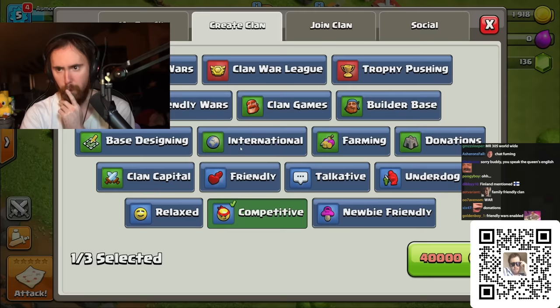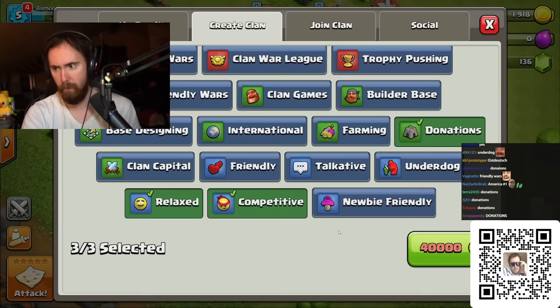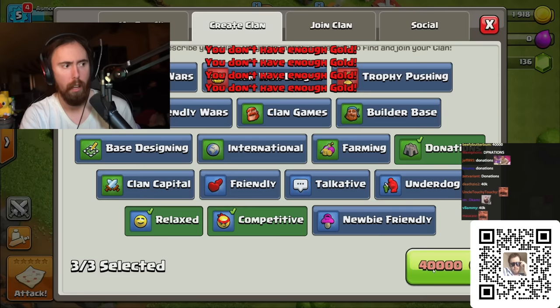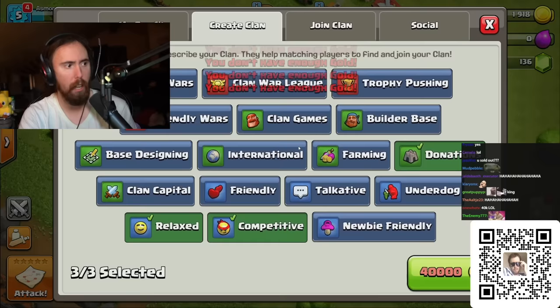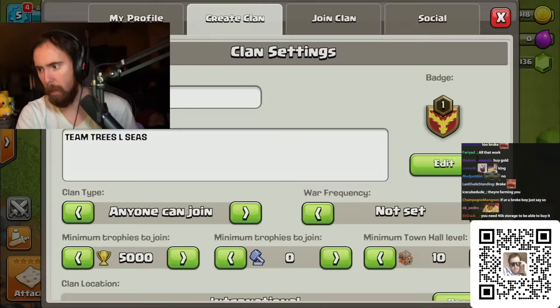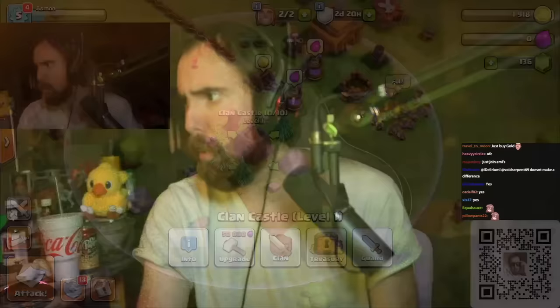Donations. Okay. 40,000 gold to make this? Are you kidding me? Can I buy gold? Okay, good. All right, never mind. No, we're fine. We're fine. Okay. How do I buy gold? Give me a second. Okay. All right. Shop. Buy a pack. Well, I should just buy the $100 pack.